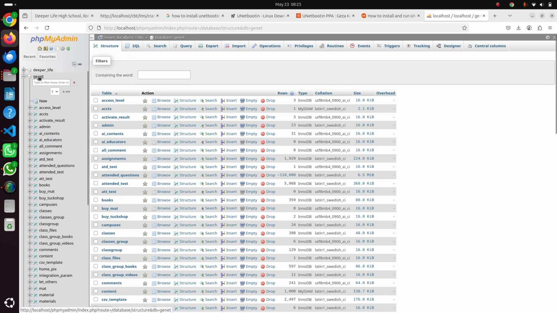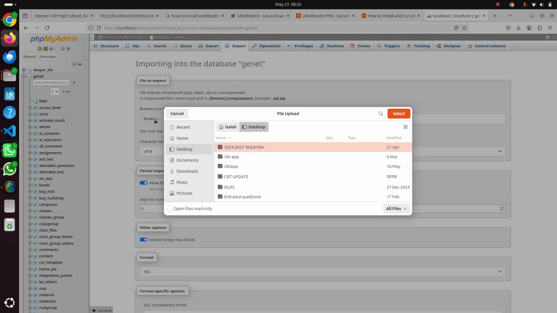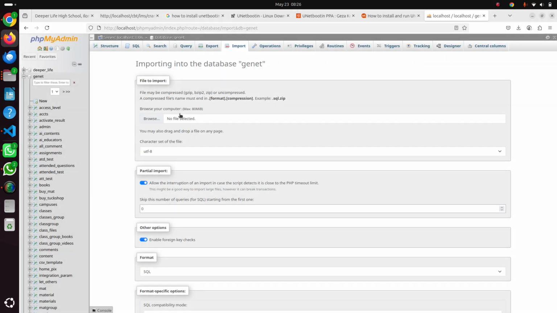So you go to the database, which is GNET. Now you click on import. Once you click on import, you see the MySQL file that I sent is inside that folder too. You just attach it and upload. So it will bring the database there.